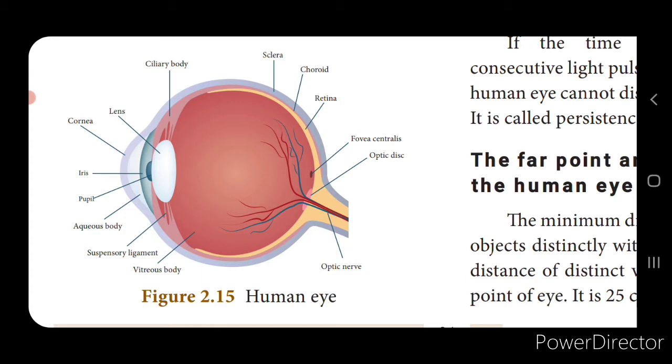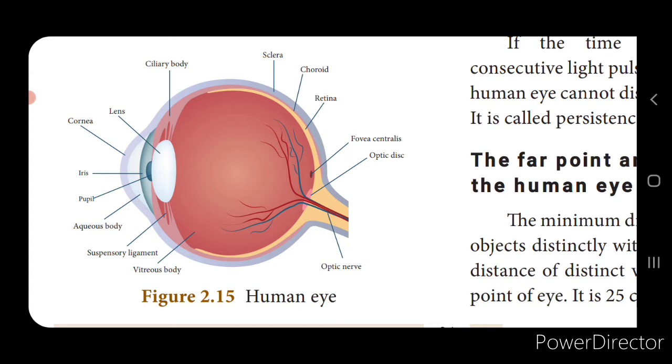Now if you see the ciliary muscles, you can see the muscles on either side of the lens. Now these ciliary muscles are attached to the lens so that it changes the focal length of the eye, so that it is adjusted according to the position of the object, right? So if the ciliary muscles get weakened, then there will be a defect in the eye. Next is the most important thing, the lens, right? Now you can see the white color lens, isn't it? So this is very important.